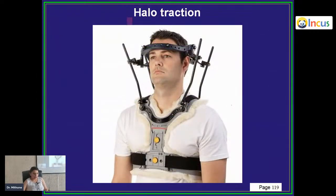So this is skull traction. You can see the doctor has applied all kinds of pins here into the skull. He has bored into the skull with a surgical procedure, and you're trying to give traction. All of it is on the outside like that. This is called halo traction.